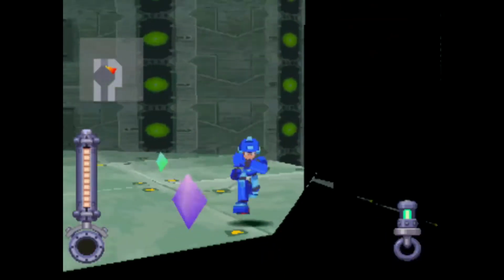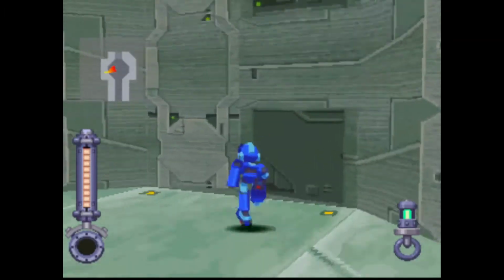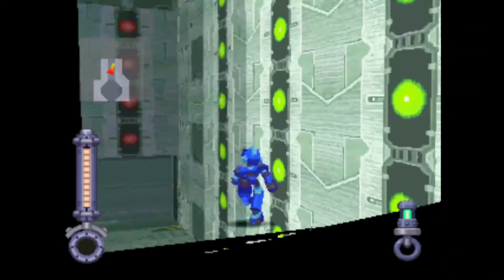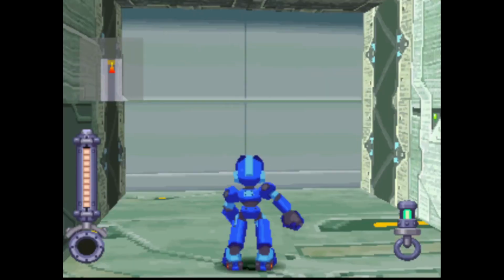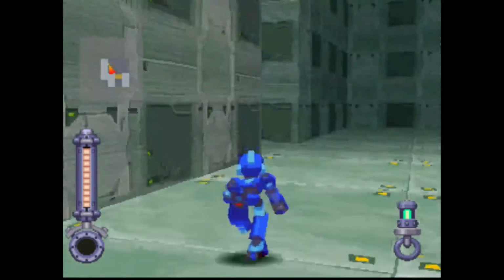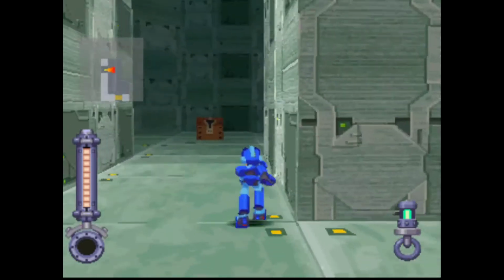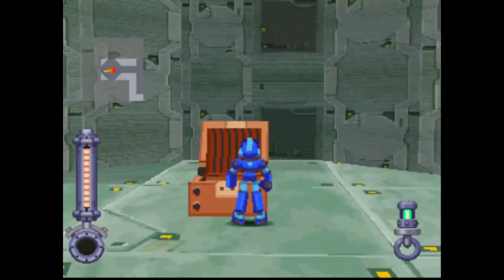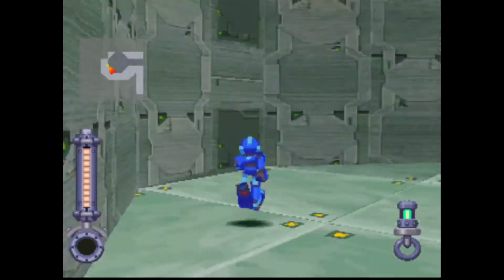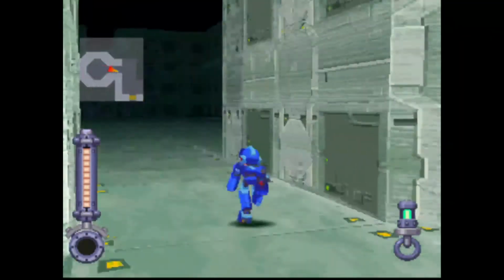Ooh. That was a lot of money from that guy. Sometimes you just want to see that number go up. When it comes to money, I always want to see that number go up. Alright. Got a big room. Ooh, the treasure. Another ID card, cool. Always good. Just rubbing my face against the walls here.